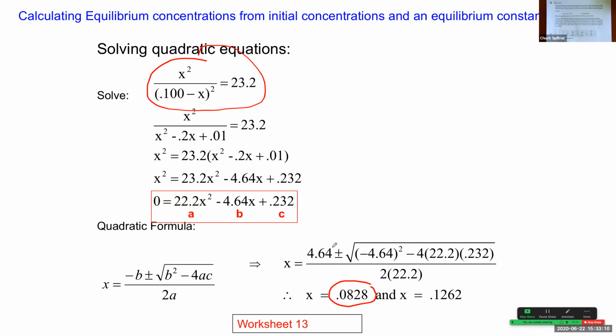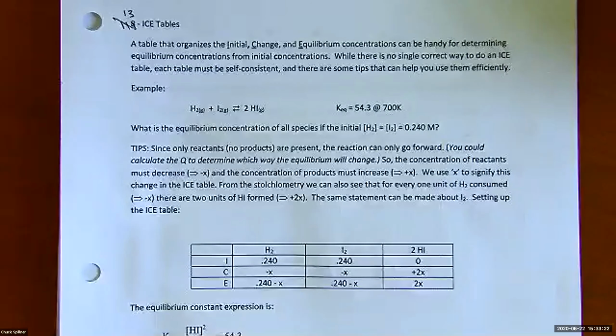All right, so I think that's the end of the slides. So let's go to our worksheet here. So this is worksheet 13, and the top of this worksheet, I won't go into it, it's what we just covered. It goes into using an ICE table to solve an equilibrium problem.